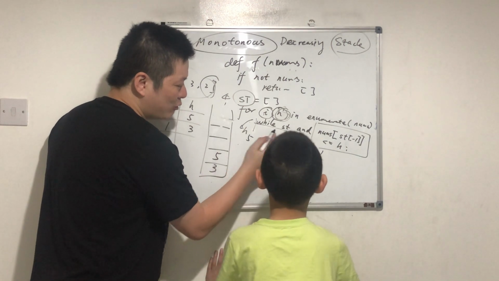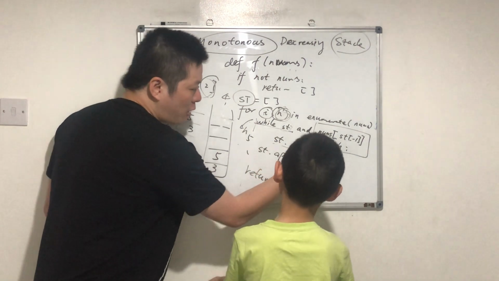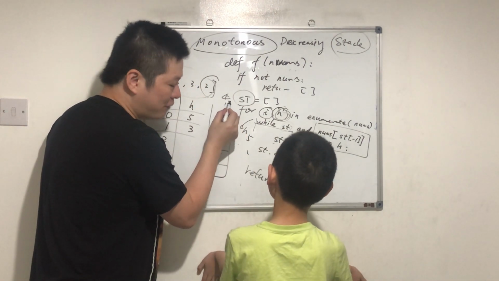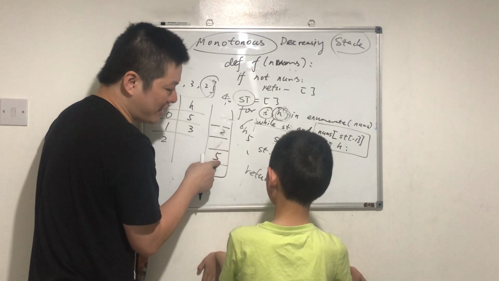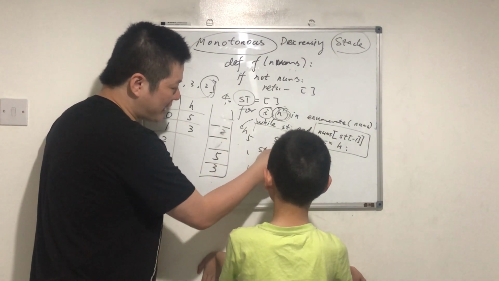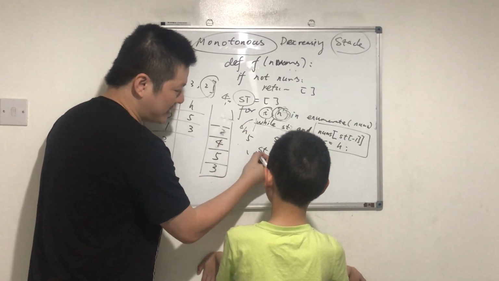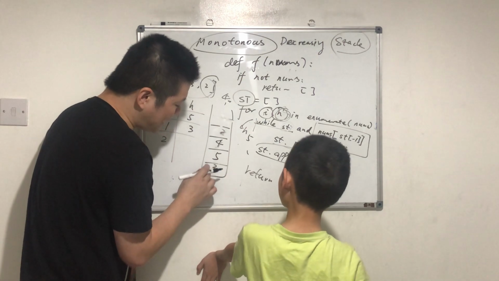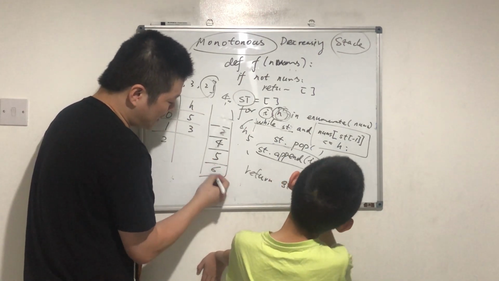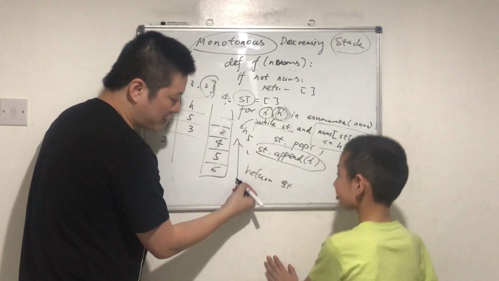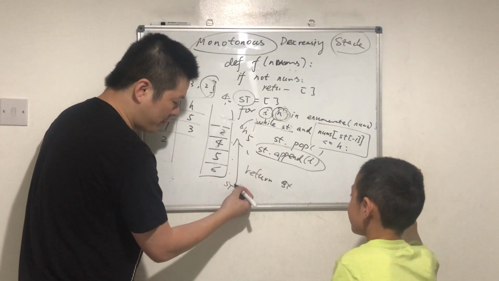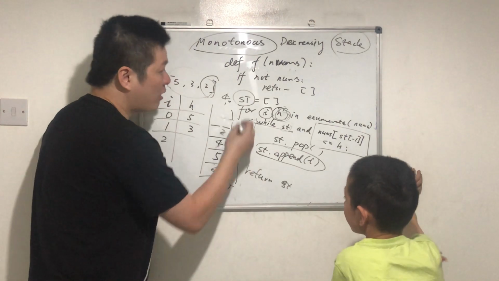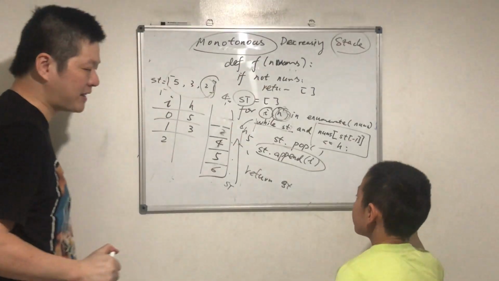That's a while. While there are elements in the stack and the top of the stack is smaller than 4, I get rid of it, until it's bigger. Then I don't pop it, and I put the 4 in. So what happened here is that the stack will always be decreasing. This is st, st0, st1, so it will all be decreasing, right? That's called the monotone decreasing stack. Does it make sense?